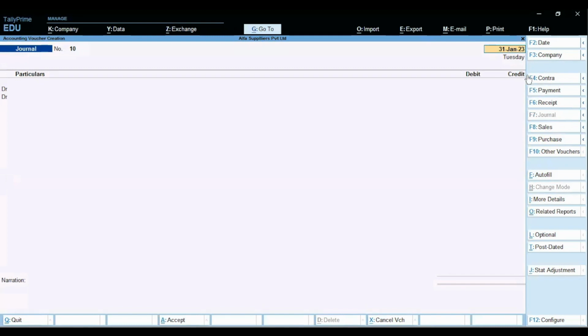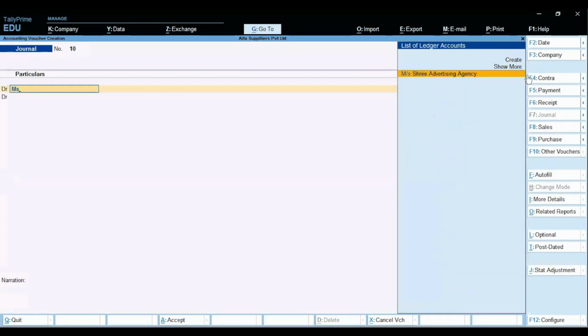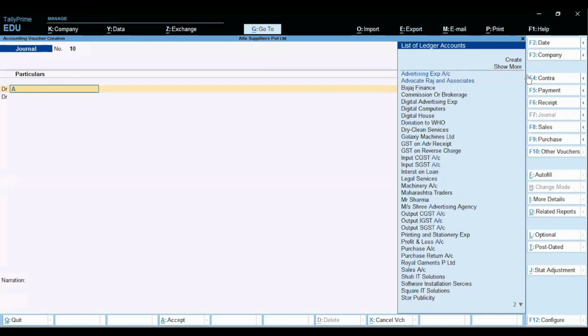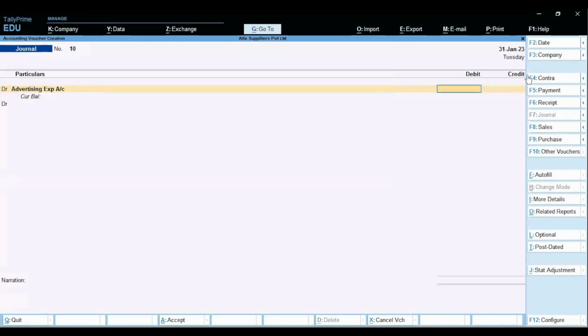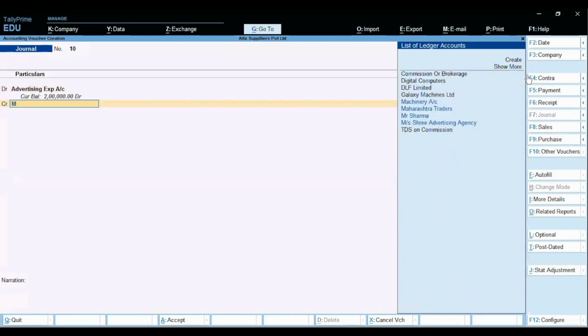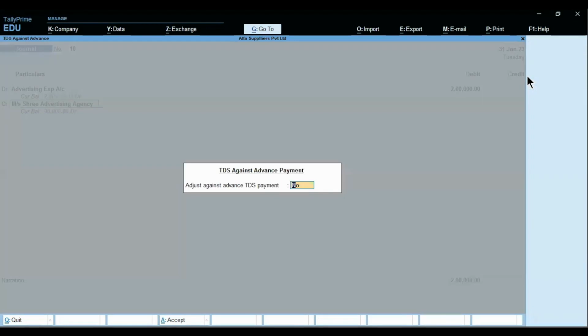On 31st Jan we received a purchase invoice from the party. So we will enter it in journal voucher. Sorry, this will be advertising expense account debit, total amounting to rupees 2 lakh. Enter. Credit will go to Measures Advertising Agency.